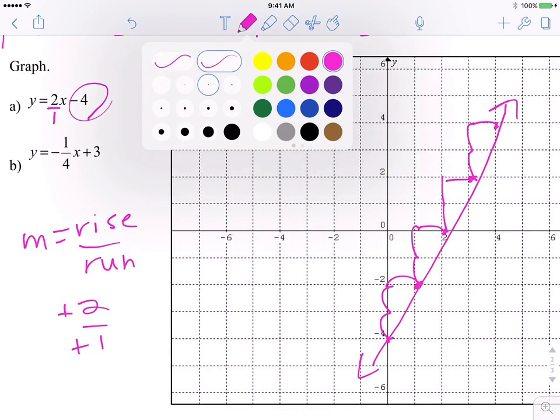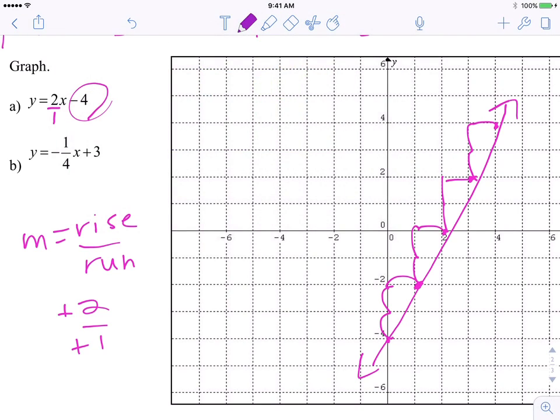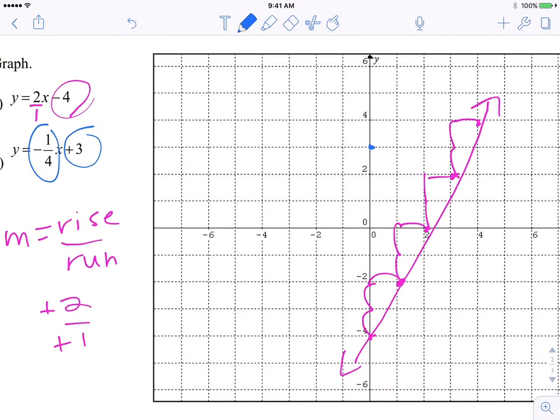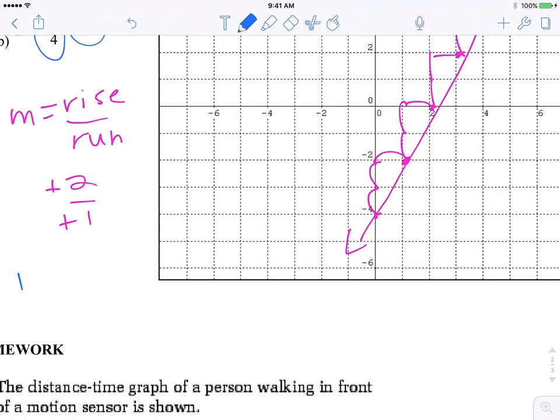The second question, or second equation, let's use a different color here. Actually, let's use the blue. We are going to start at the y-intercept, which is +3 in this case, and we know our slope is negative, so it's going to be going downward, reading it left to right. And I can attribute the -1. I can attribute the negative to the numerator or the denominator. So the slope could be -1 over 4, or we could say the slope equals 1 over -4.